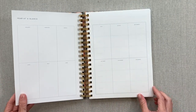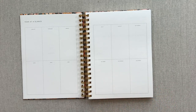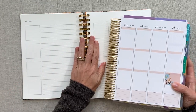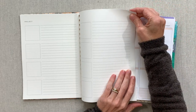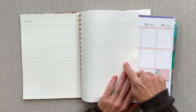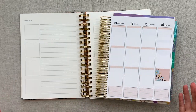They have 80-pound Mohawk paper, which is the same type of paper that is in Erin Condren, and it feels very similar with about the same amount of tooth. The only thing is it's a little creamier. I do have a whole IGTV on Instagram comparing the Golden Coil paper to the Erin Condren paper — I'll try to link that below. The paper feels very similar since they're both 80-pound Mohawk; they have that tooth to it. But you have bright white paper in Erin Condren and a cream paper in Golden Coil, which is supposed to be easier on the eyes. That is a deal-breaker for some people, so I want to make sure to point that out.